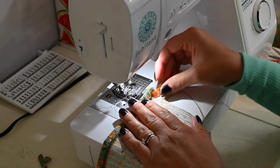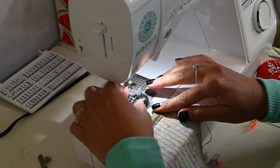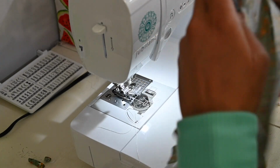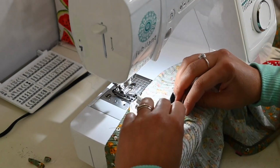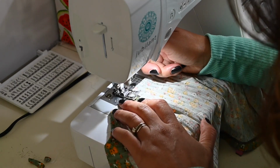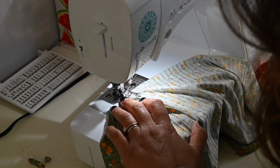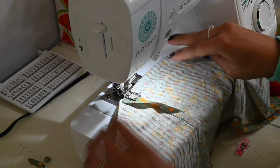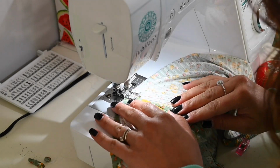Okay, now we're gonna go ahead and work on our cowl, and we're gonna do the same thing on the one side. Like I said, that stitch. We're going to go ahead and open it up. You can steam it or whatever you want, and then we're going to go to a 1/8 stitch just like we did on our top sides, and go all the way to create that casing.